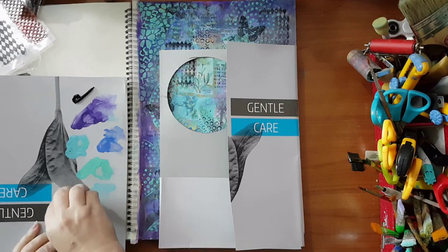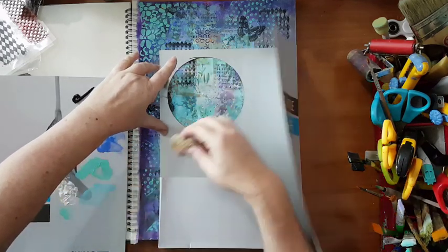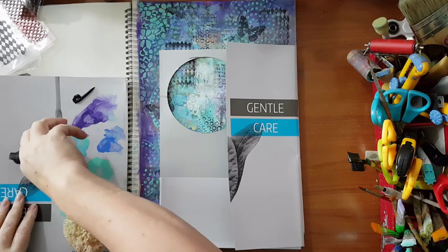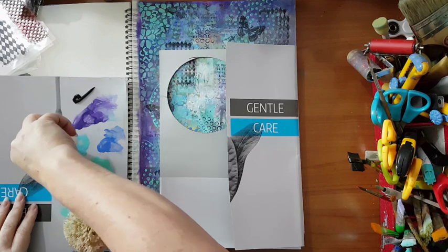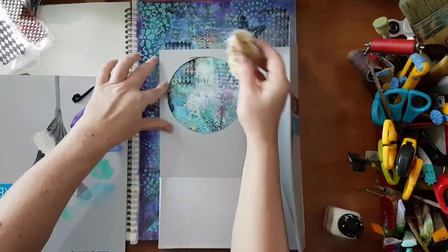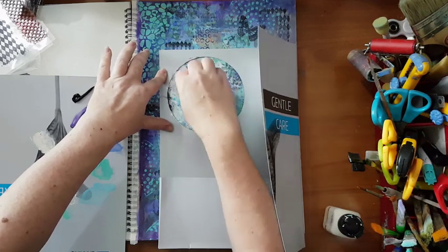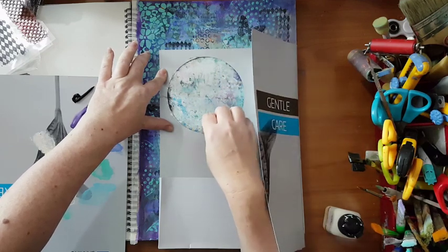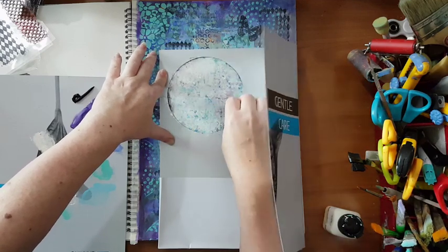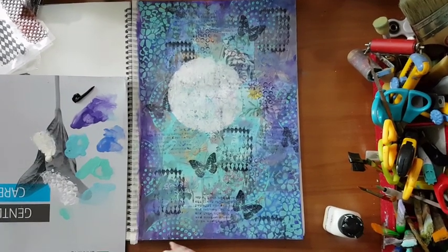And let's see. I think I need more white, and not just the metallic, it's not enough. So putting down some white acrylic paint. Metallic, in hopes that it will have a little bit of shimmer. If not, never mind. Oops, I'm making a mess.